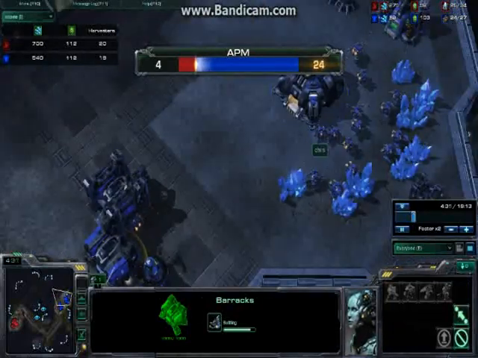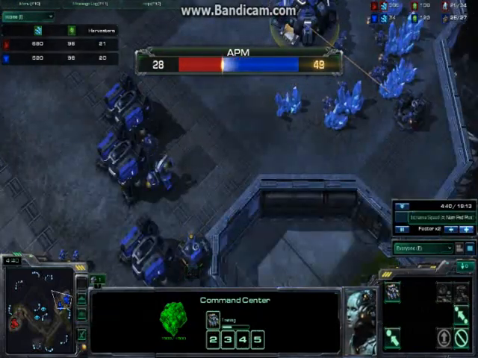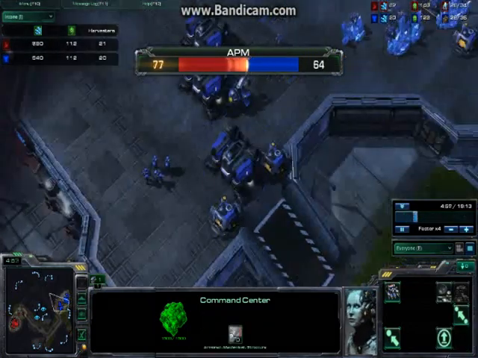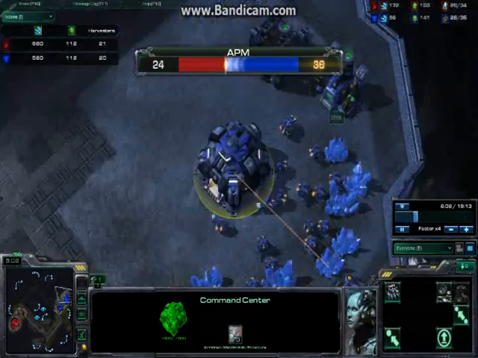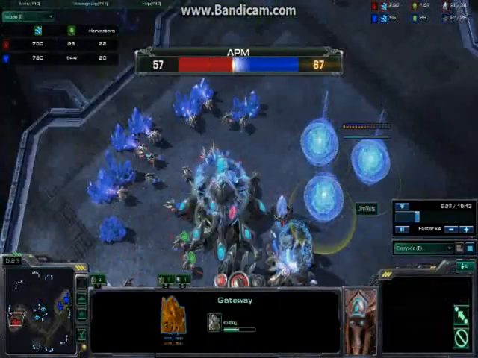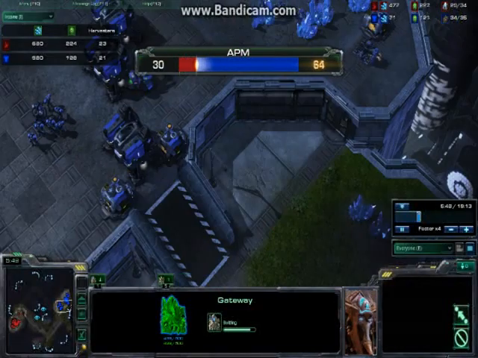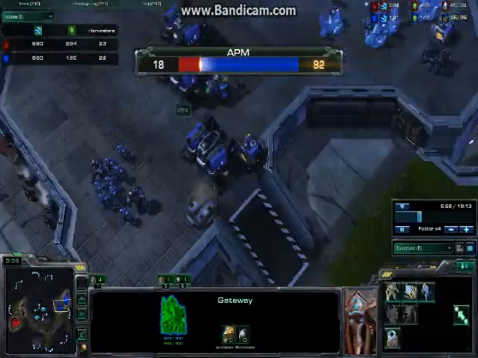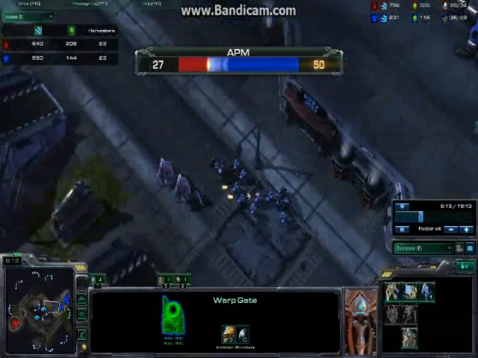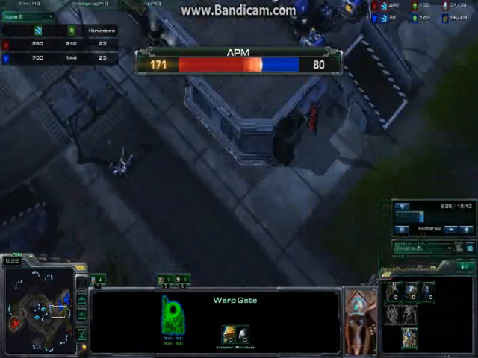Getting a tech lab and starting my third barracks. Throwing down another refinery. He's going for 4 gate and researching warp gate, I believe. Researching stim pack, and I will be moving out, and I encounter no resistance, just some units.